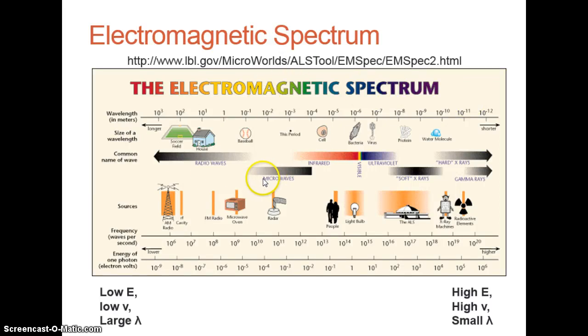So here's one I found. And it has the wavelengths, it tells you the frequencies, it tells you the energy. It also gives you the names of the electromagnetic spectrum. This is the visible part of the electromagnetic spectrum, the visible light we see in this region. If it has higher energy than visible, it's ultraviolet, or we have x-rays or gamma rays. If it's lower in energy than the visible, we get infrared, microwaves, and radio waves.